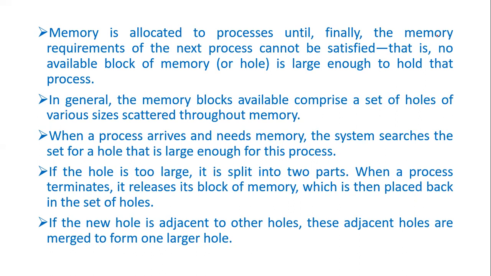When a process arrives and needs memory, the system searches this set for a hole that is large enough for this process. If the hole is too large, it is split into two parts. When a process terminates, it releases its block of memory, which is then placed back in the set of holes. If the new hole is adjacent to other holes, these adjacent holes are merged to form one larger hole.